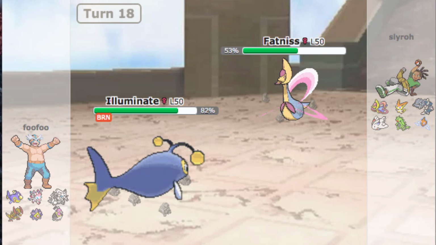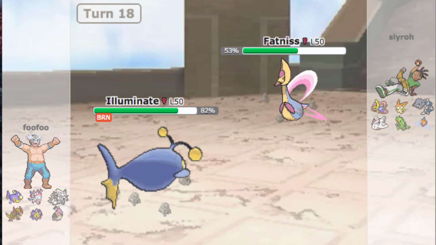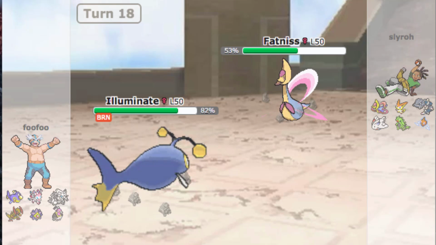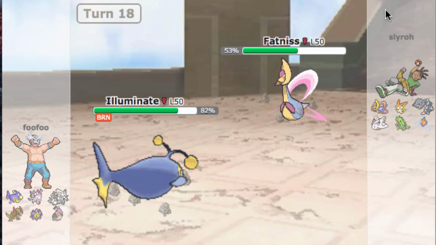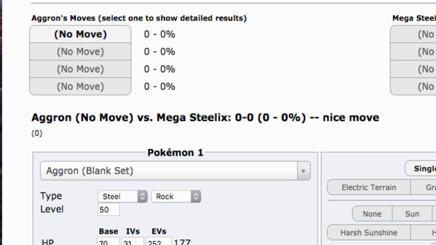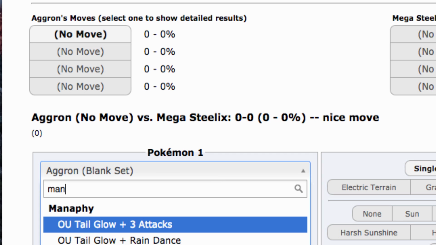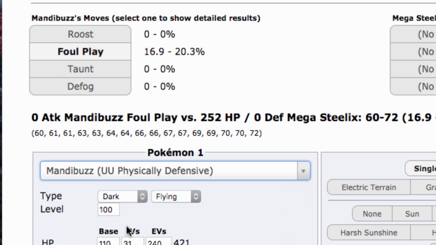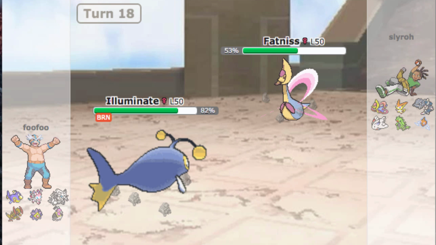Yeah, so unless it's like a Nasty Plot Togekiss, that will be able to beat it, and obviously like an EQ from Steelix. It's definitely a bulkier Steelix. Let's see. It's a really bulky Steelix. Unless I got a really low Foul Play roll with Mandibuzz, I think it might even be defensive, which is weird. Let's see. Let's see how much. No, that was just a low Foul Play roll. That's fine. Oh yeah. So he's Bidef, I think.